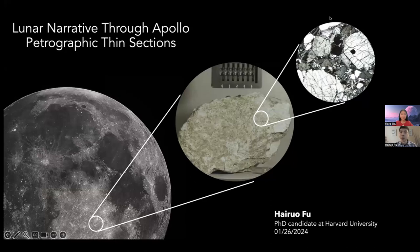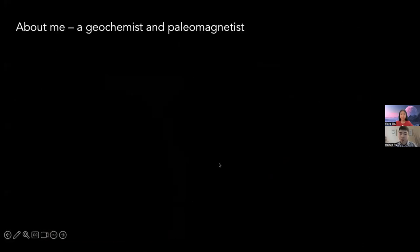I would like to get started. What is shown here is a conceptual illustration showing what you can get potentially from the surface of the moon — a rock sample — and how you can possibly make it into something else, which is shown in the upper right: a thin section. What is that used for, and what is its importance for understanding lunar history?